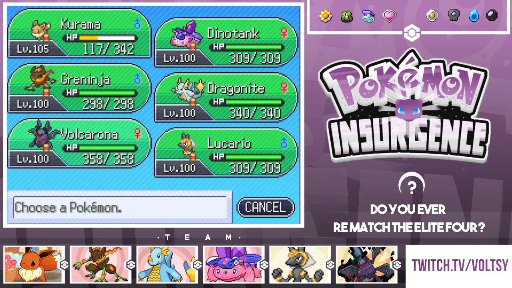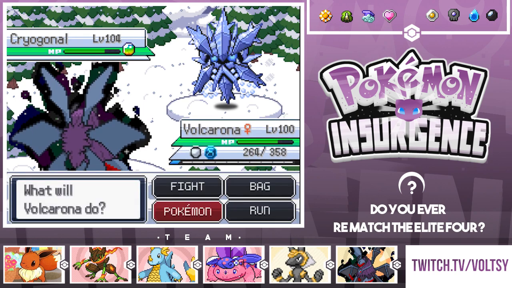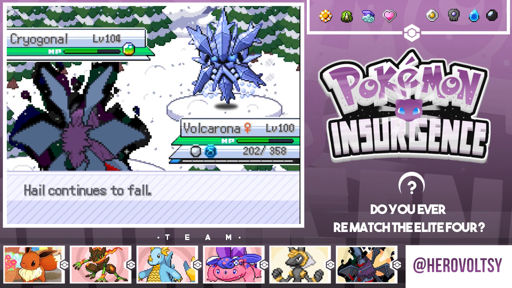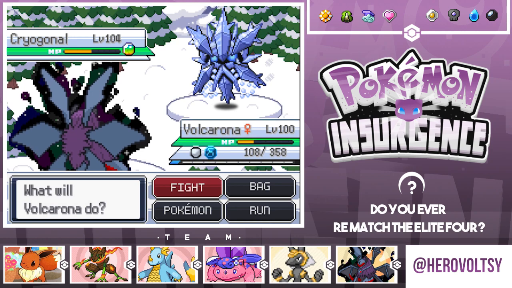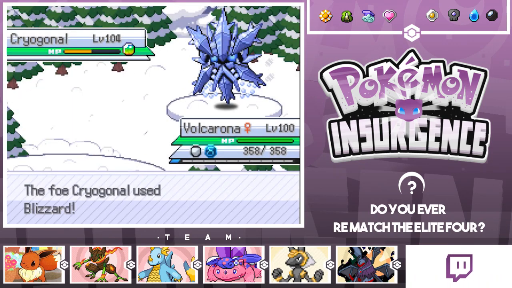Let's go into Delta Volcarona. Get a few attacks up, and I'm gonna go for Dark Pulse, which we can do. Not great. Okay, Hyperspace Hole, try that out. Oh wow, this is like nothing. Alright, what? Okay, I'll set up some spike.